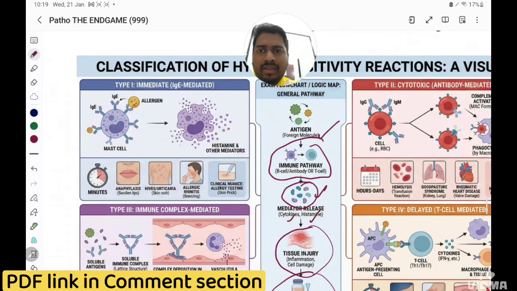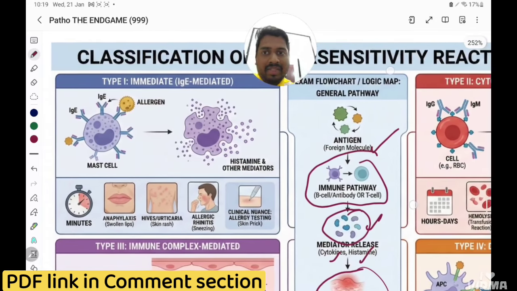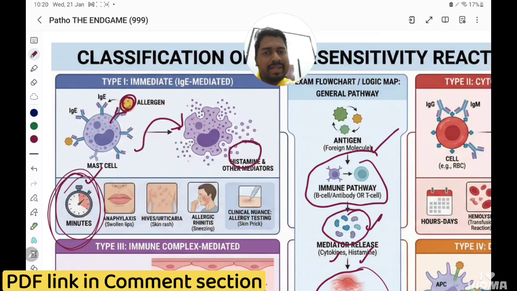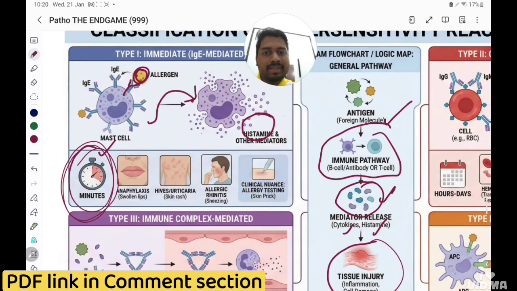Okay, so now what happens in type 1? Okay, type 1, the main thing is it lasts for minutes only. Okay, it is a few minutes, within like 1 hour the inflammation subsides. So here what happens is there will be a mast cell. Okay, whenever the mast cell comes in contact with an allergen, there will be IgE on the mast cell. Okay, so IgE is there on the mast cell, the allergen will sit on this. Okay, and then mast cell degranulation happens, during which the main molecule is histamine. Okay, histamine is a mediator. Also there are leukotrienes which are also mediating this reaction.